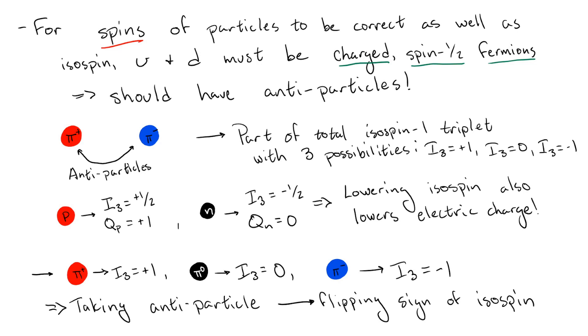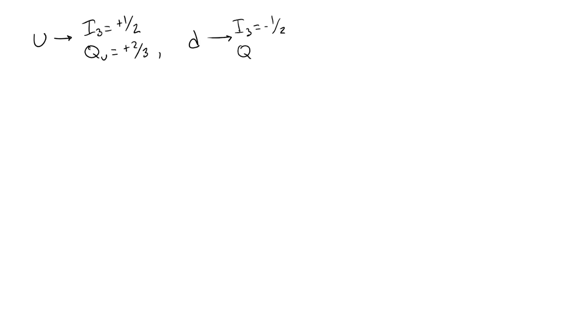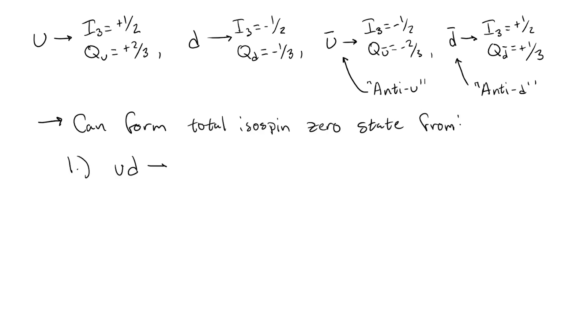So, what does this mean for our two fundamental particles? Well, it tells us that the anti-up isospin particle actually has down isospin, and vice versa for the anti-down isospin particle. So, we can form this up-down combined state which should make up the omega meson from either one up and one down, one up and one anti-up, or one down and one anti-down.